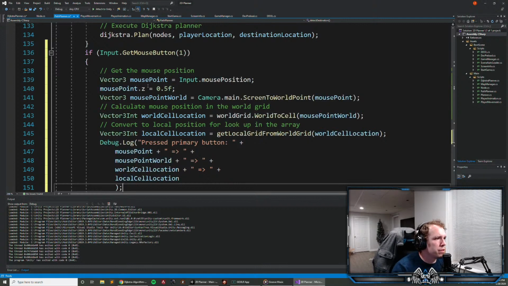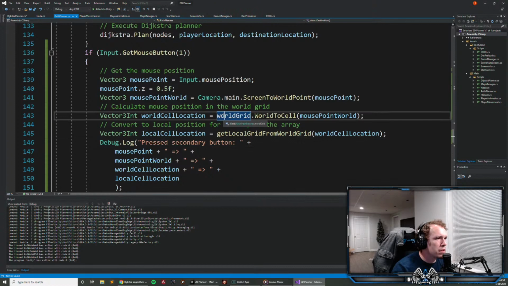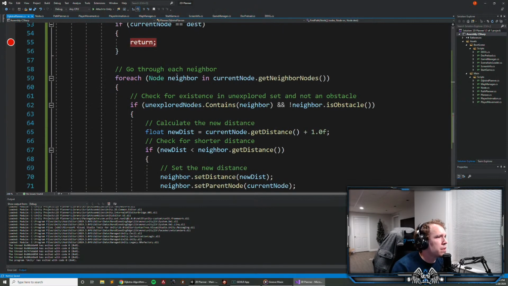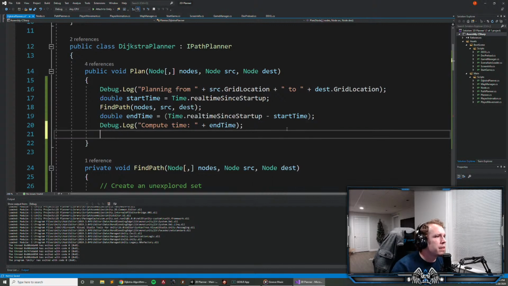I want to be able to kind of figure out what the path is. So what we can do is find the path and then print the path.